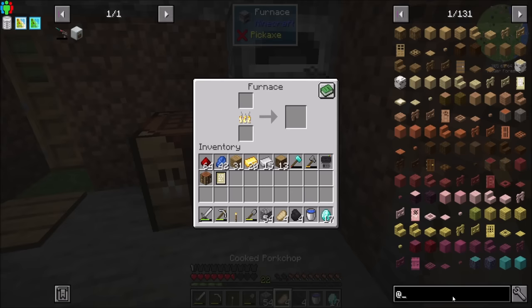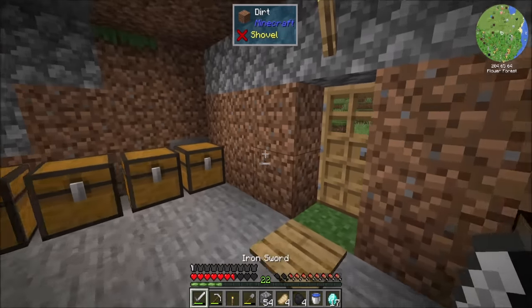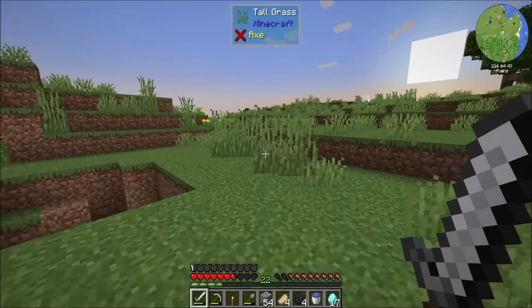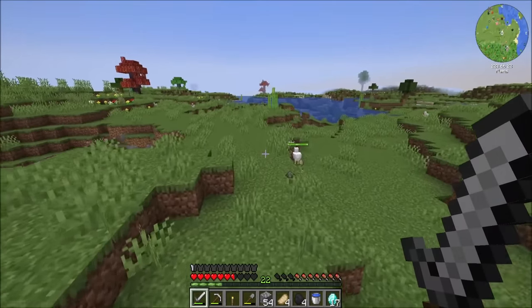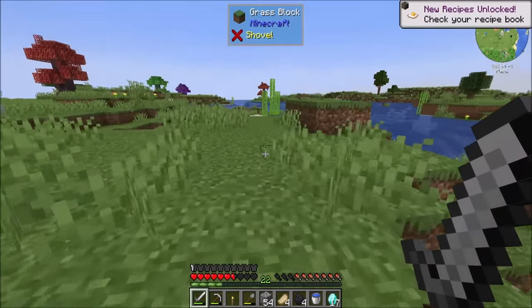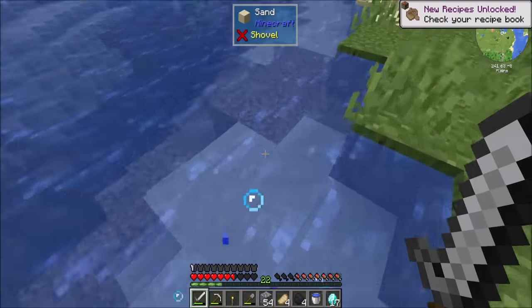Where's that dirt ball? Or the hole filler, it's called, right? Hole filler. Clay will get it for me, or slime balls. And for dirt. Let's see if there's any clay nearby. Because I really want to show you... This mod is cool, and I want to see if I can show it to you in this episode. Because I have always found it annoying to fill in holes from Enderman or from Creepers. And I'm pretty impressed by this mod. It looks really neat.